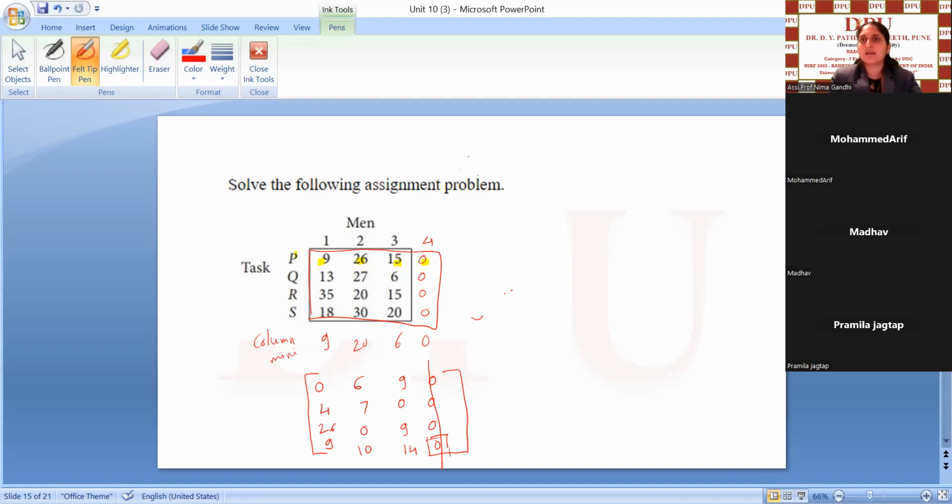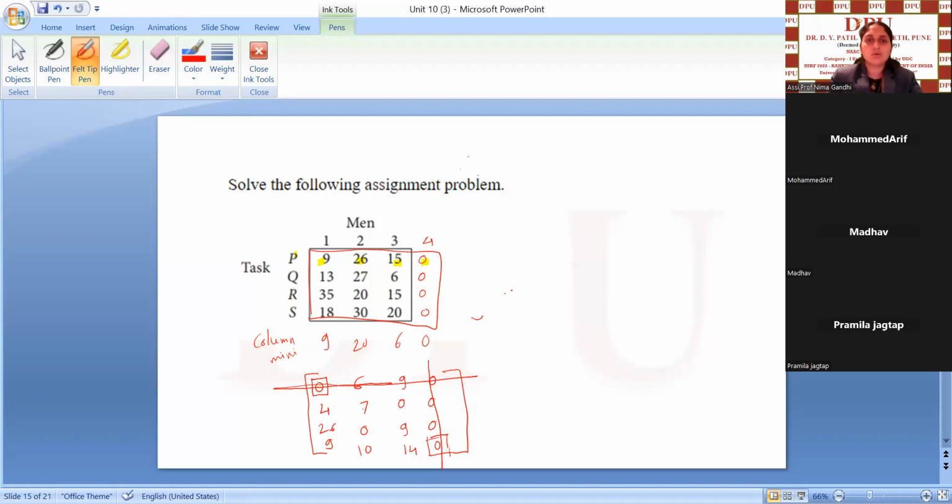So the next step, after checking rows, is we go back to the columns. Let's check the first column. Is there a first column with a single zero? Yes, we have the first column with a single zero. So we do the assignment here. Once we do the assignment, we have checked column wise, so we are deleting this row. Okay, so once we delete, we are not considering those figures here.